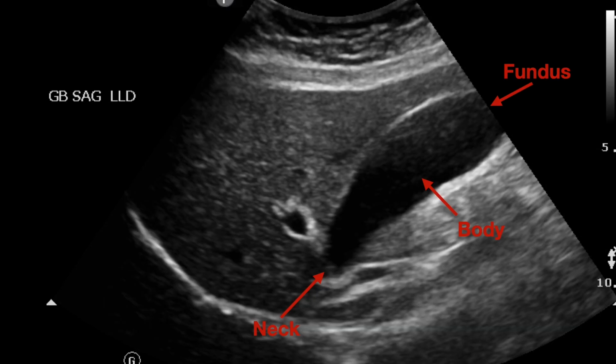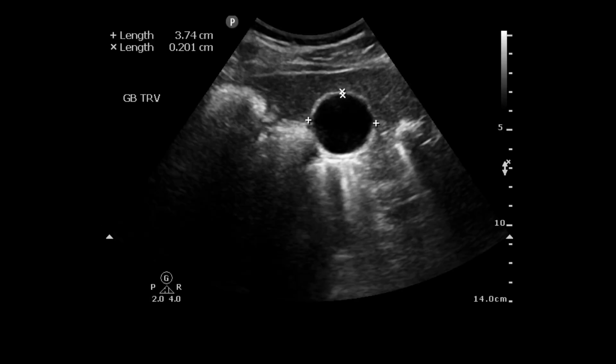If we cut over to this, we can see what we talked about. We showed this image of the gallbladder in long axis, how it's a blind-ended pouch, and how it's generally anechoic unless there's something wrong with it. We want to look at the fundus, body, and neck in the long and short axis, as we see here.